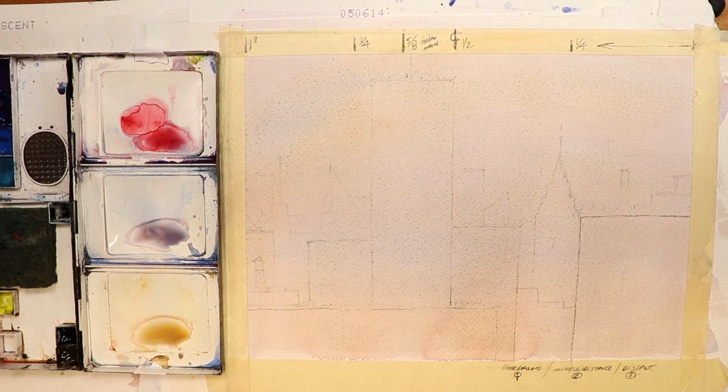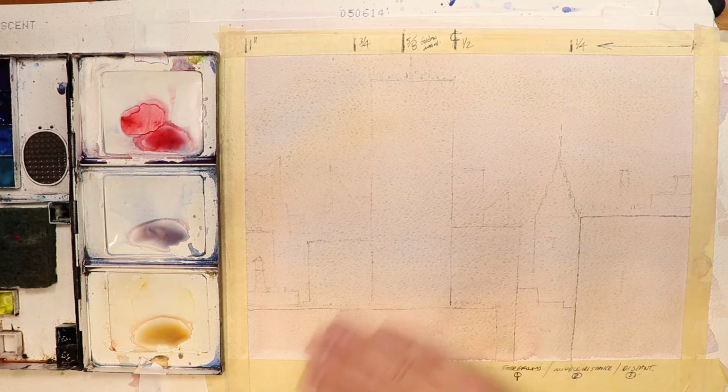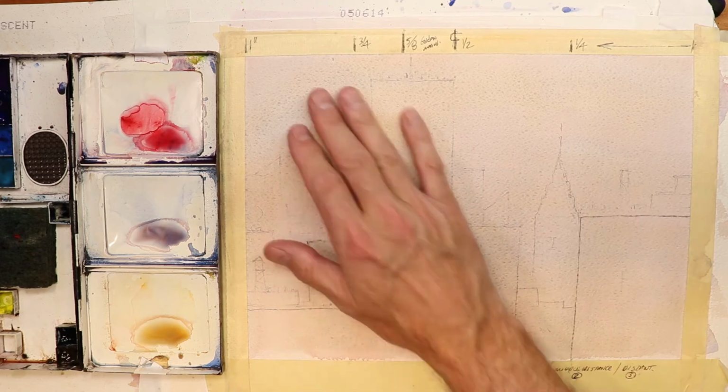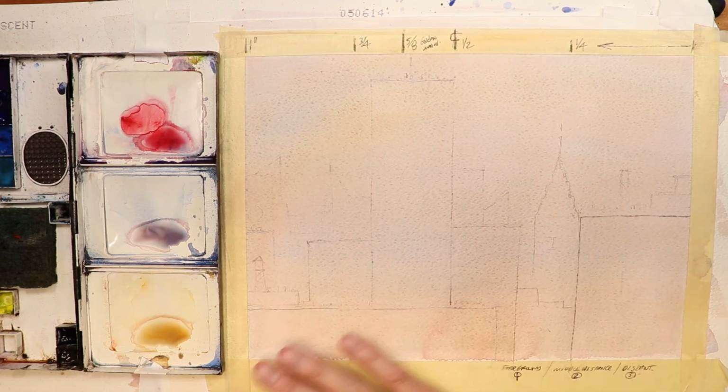All right, we're back and we're going to be doing our second glazing. And here you can see the wash dried off pretty light, actually. So once you do that first wash, you'll notice that it does dry pretty light. So we have a nice first glazing that's light.